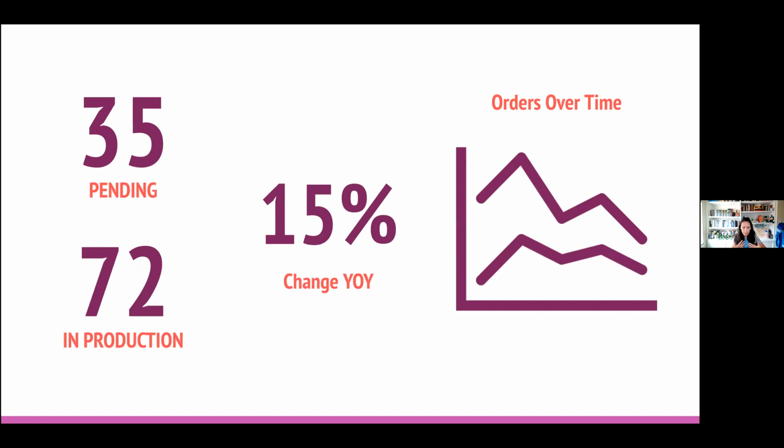Dashboards have been a bit exploited as only charts, and that's probably half of the story. In a lot of cases, a chart can be extremely useful when you're looking at something over time, or when a pie chart is the best tool to communicate something. But sometimes you just want a number, and that's totally acceptable: there are 35 pending orders, there are 72 orders in production. It goes back to the definition, right? It should be concise, it should be a single page, and it should give you the data that you need.